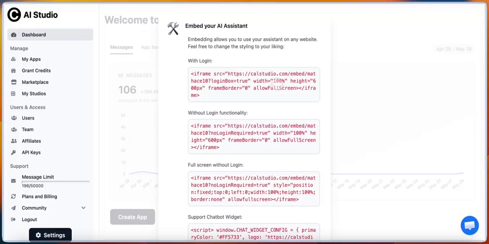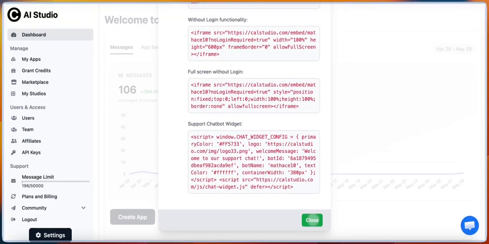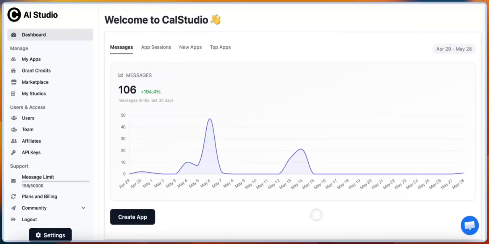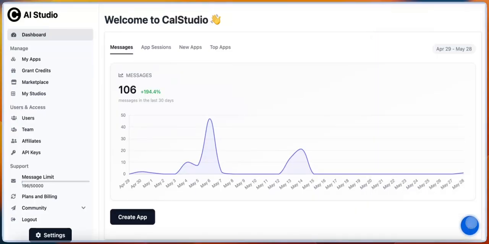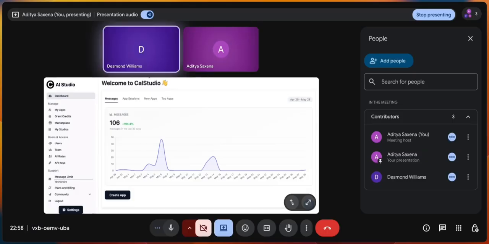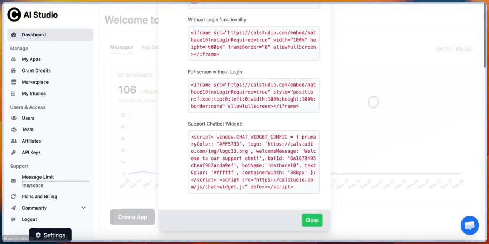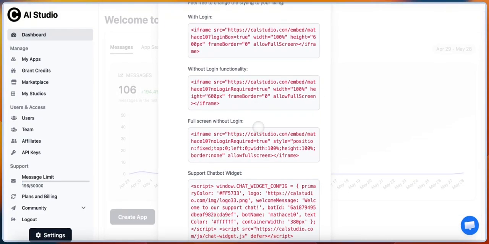So embed means that it's not a new page, but it's on the same page. Like, for example, if you see this on the list, something like this. So I can create this little bubble thing on my website, and people can then just engage with it and ask questions. Yes, yes.